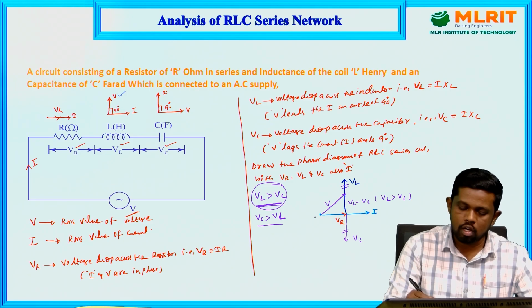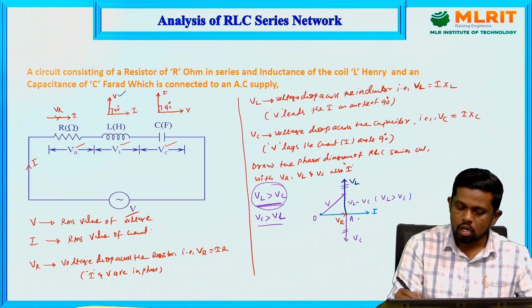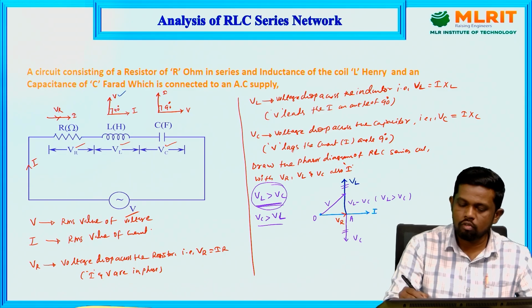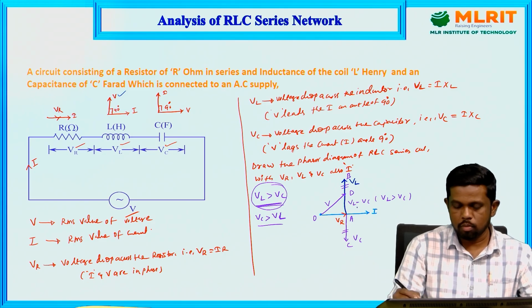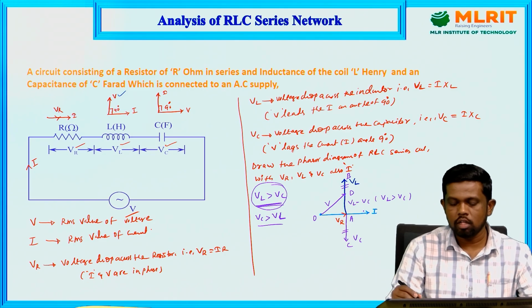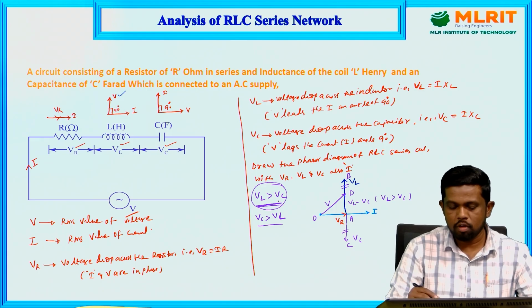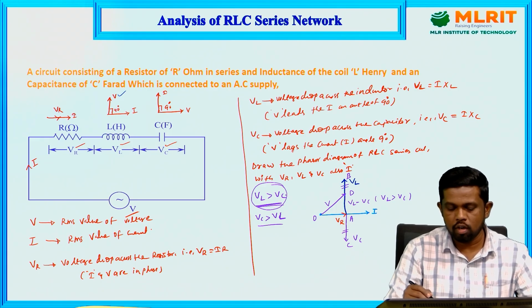This point we can consider as O, this point as A, this one we can treat as B here, this one as C, and this point we can consider as D. So this is case number 1. The other case we will also consider, but case number 1 we need to consider most frequently.